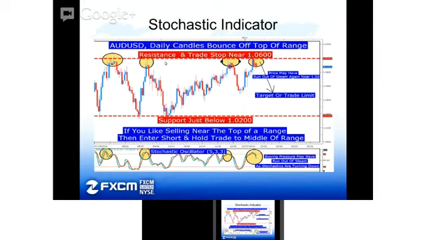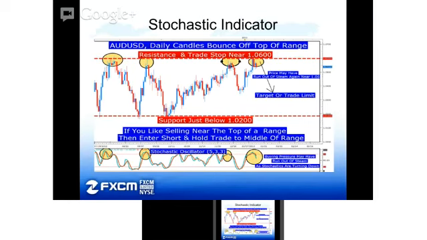And essentially we had another well-defined range. Again, that's that whole mean reversion that we're looking at. So if we don't have a well-defined trend, higher highs, higher lows, or a downtrend, lower lows, lower highs, we have a range. And in that case, we want to find those extreme levels on the indicator to enter off of.